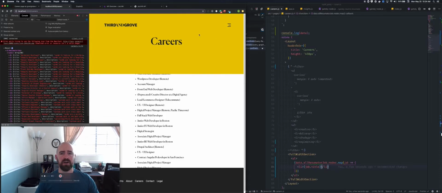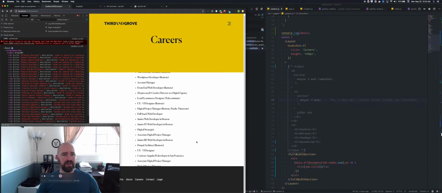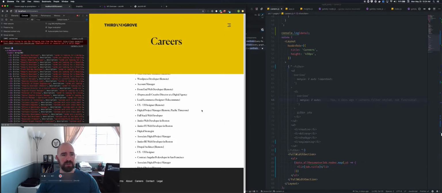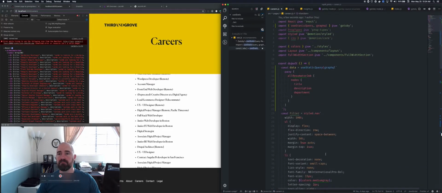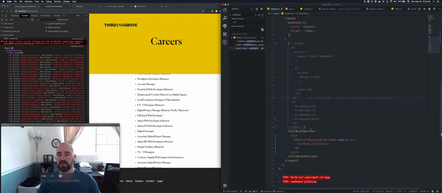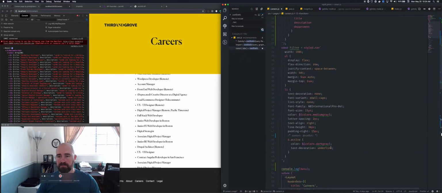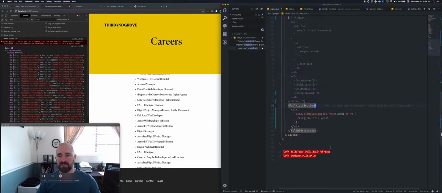All right, so this should give us a list of our jobs. Fantastic. All right, so it looks like the header needs some positioning work here. But other than that, we're in a good spot. Oh, actually, it isn't that. It's our full width section. That's a whole other problem. So full width section has a default defined height. So I think I need to just change that out.